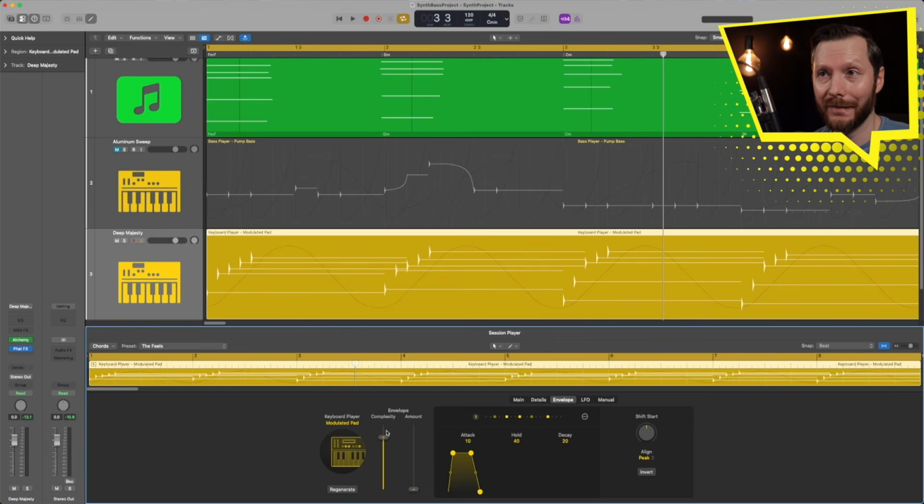Now let's go back to the envelope and see how that affects the LFO. So now when I add the envelope back in, this is going to add variations to this LFO that we have. So right now we just have a nice smooth sine wave. If I add this envelope back in, then you see how that modulates the sine wave, and that's going to add kind of this rhythmic variations.